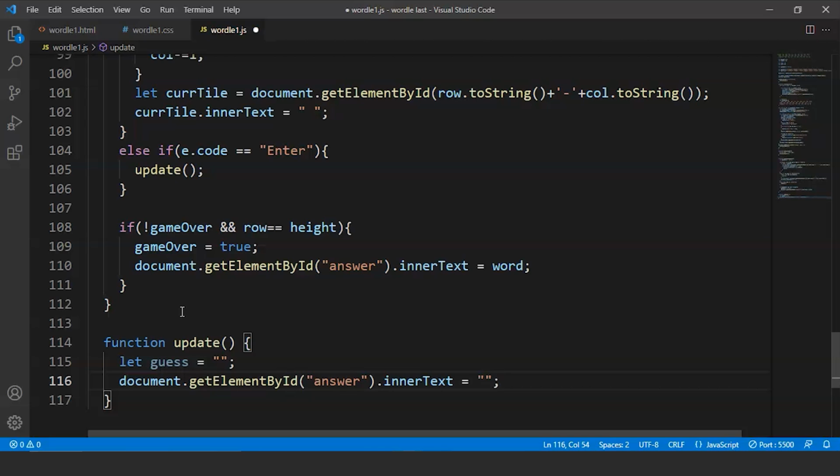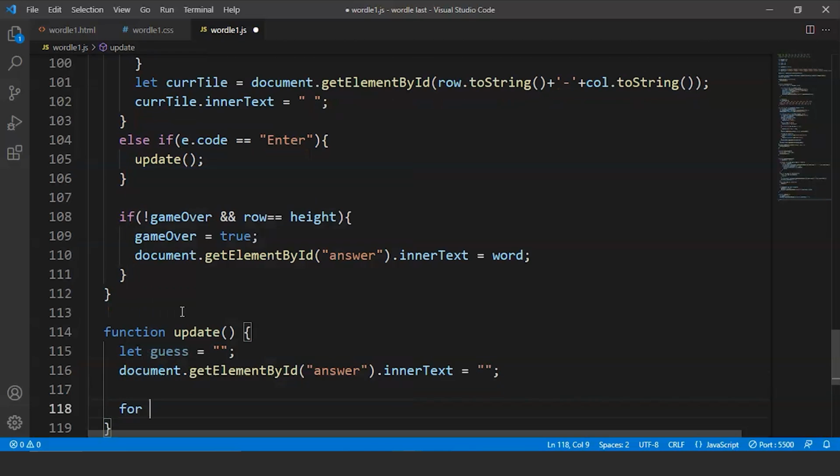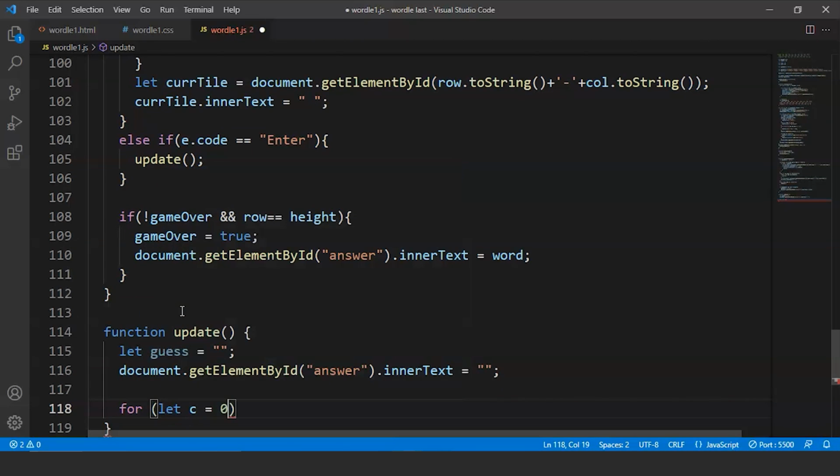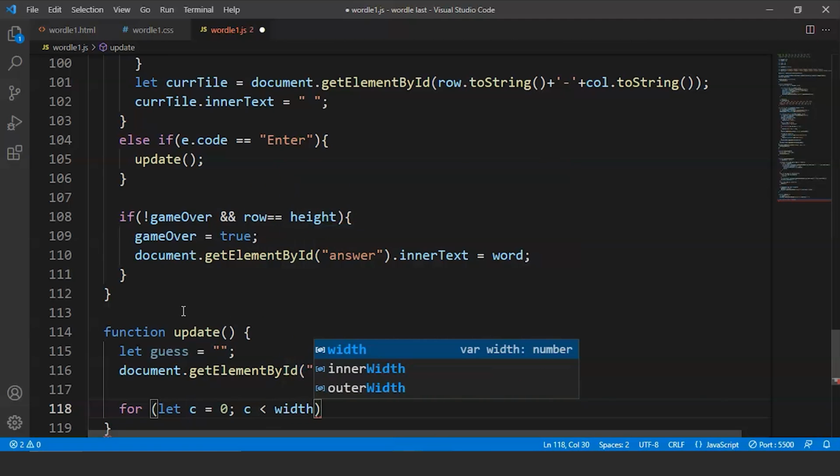Now we have to string up the guesses into a word. So basically we have to take all the letters from a particular row and pile them up in a word. So what we'll do here is we'll write for, let's take a variable c is equals to 0. Let's write c is less than width and c plus plus.